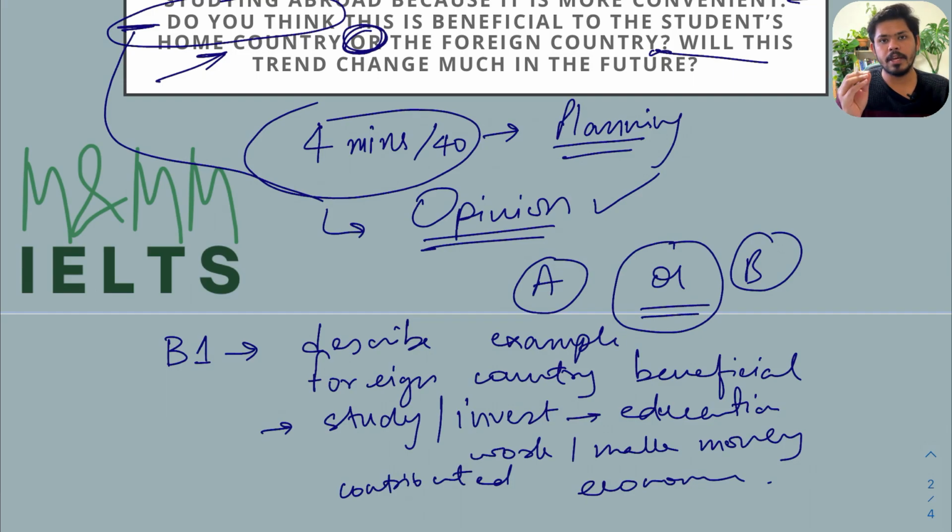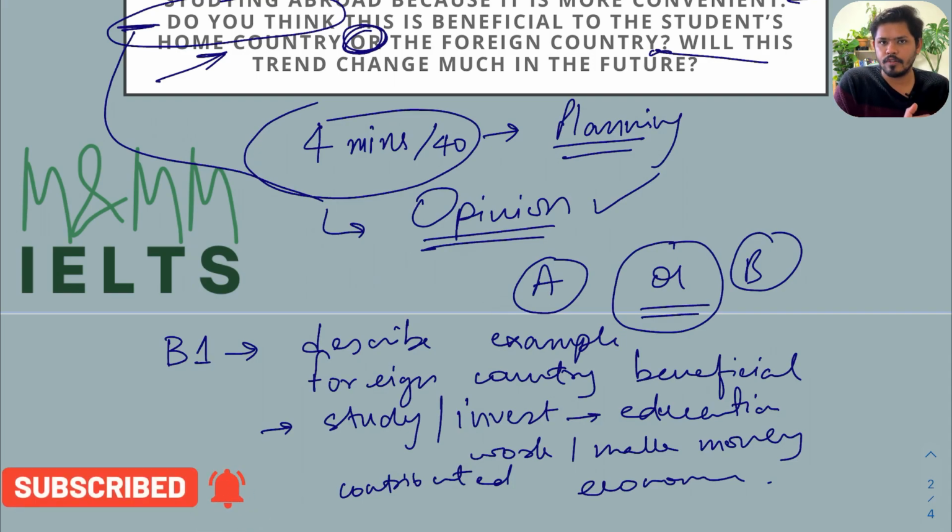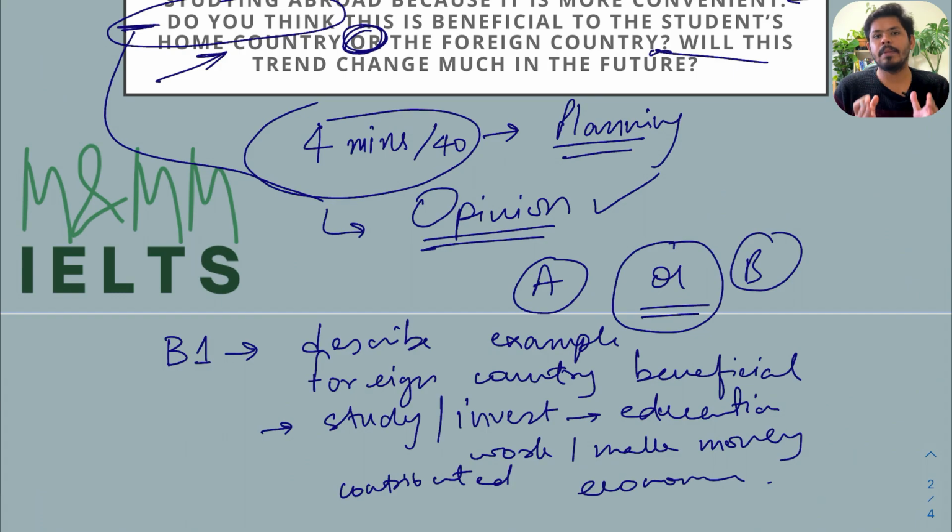You also need to make sure at the end that when you read your essay, every single line is relevant to the essay title, is relevant to what you have been asked. Because if you describe or write something which might be extraordinary, but if it is not relevant to the essay that you've been asked to write, you will not get a good score. Hence planning is very important, because it will help you keep on track.